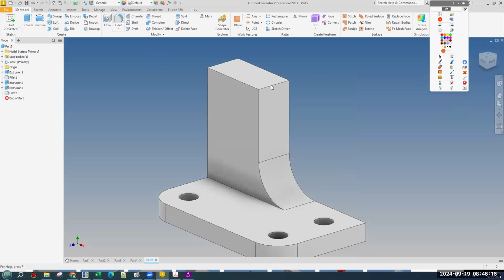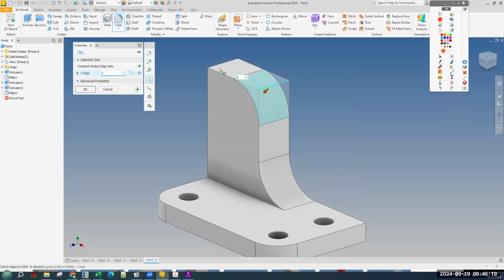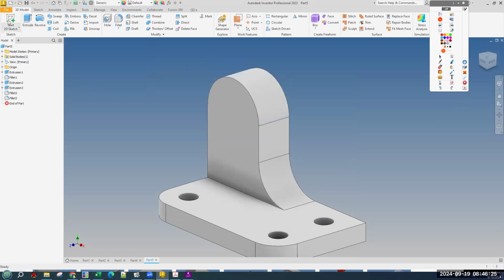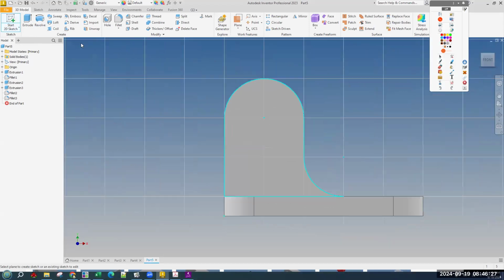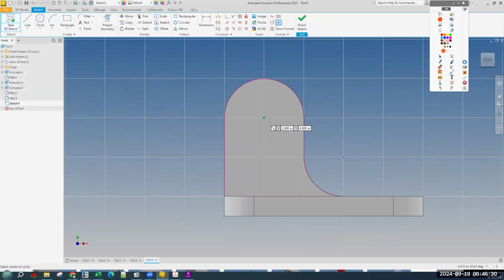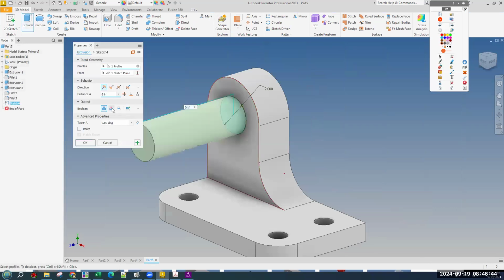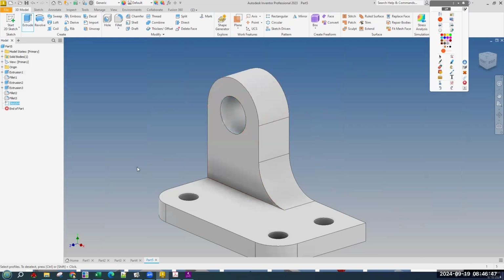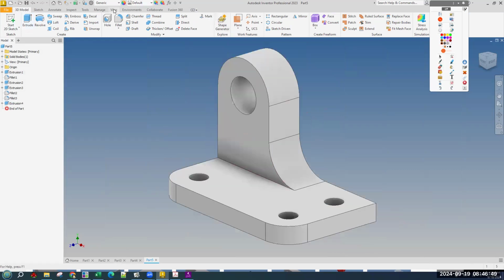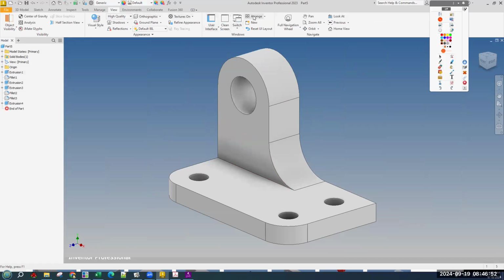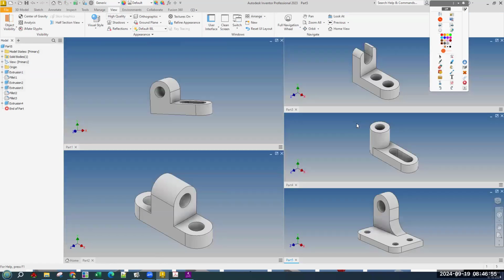So we need to fillet this edge and this edge. And it still says diameter 2, good. And we'll start a sketch on the front. Get a circle, put a circle on, and put a dimension on, and finish sketch, extrude, choose this, switch it to cut, through all, hit OK, and there you go, number 15. Let's do arrange. There you go. How exciting.